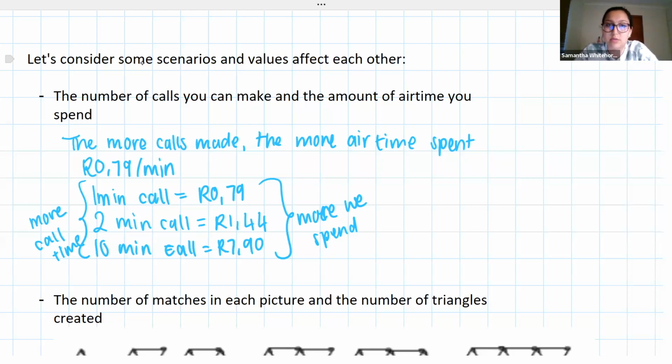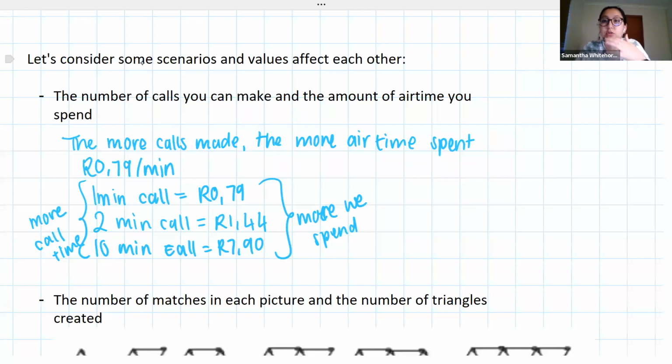There are relationships that exist across several different examples, right? We could think of your marks versus study time. Hopefully, the more you study and the more effectively you study, the higher your marks. Electricity tariffs. The more electricity you use, the more you're going to pay for your electricity. Water, the more water you use, the more you're going to pay. So there's so many different real world applications of this.